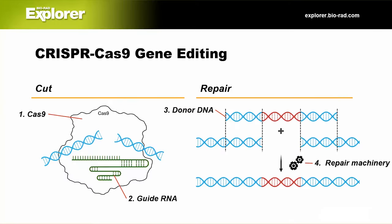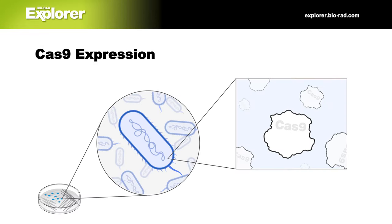We've already mentioned the 4 components that you need to edit DNA: Cas9, a guide RNA, a donor DNA, and the bacterial repair machinery. Let's take a look at where each of those components fit into this lab. First of all, we need Cas9. In this lab, the E.